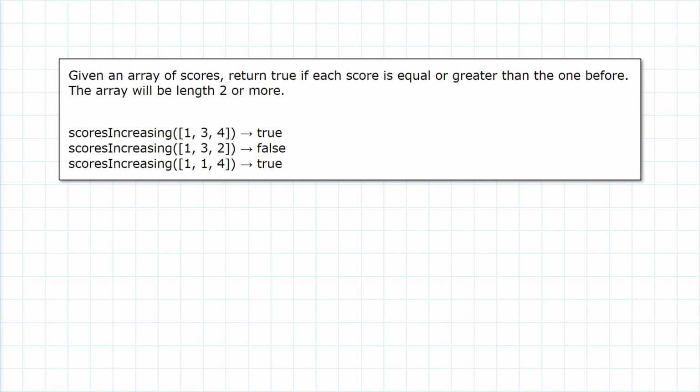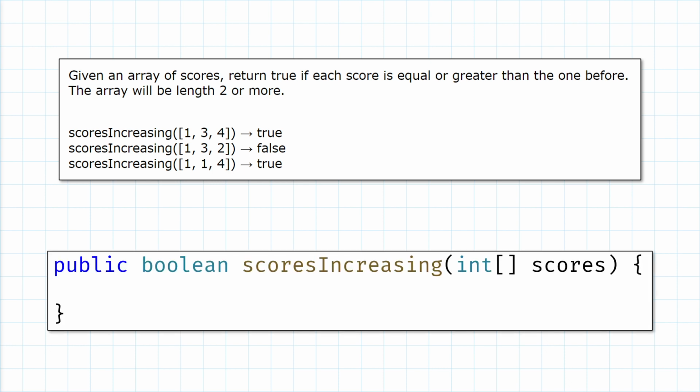So let's take a look at the instructions given and a couple of examples. You're given an integer array of scores, and you want to return true if every score is equal to or greater than the one that precedes it. Or we can flip that around and say that every number is no larger than the next number in the array. They also tell you that scores will always have at least two elements, which is important because we're going to be comparing neighboring values. And if there aren't at least two elements, there aren't any neighbors. And here's the starter code they give you. This tells us what our code needs to return and the name of the parameter we'll be using. But we're going to come back to code later after we walk through what we want our code to do.